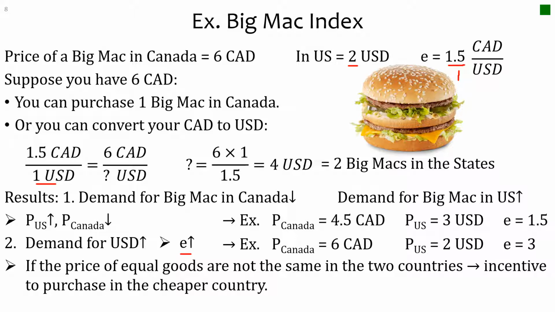All right. Now, I know what you guys are thinking. You're like, hang on, this is ridiculous. No one's going to drive down to the States just to buy a stupid Big Mac. Well, yeah, that's right. Especially if you live further away from the border, the price of the gas is going to be more, and this is not realistic. But remember, this is just an example for illustration. Think of the principle. The principle is quite important.